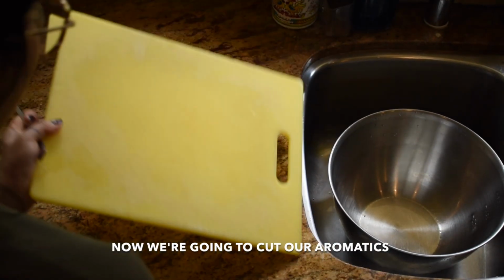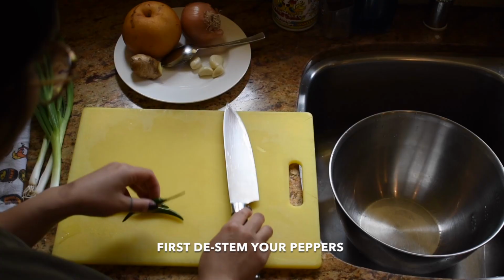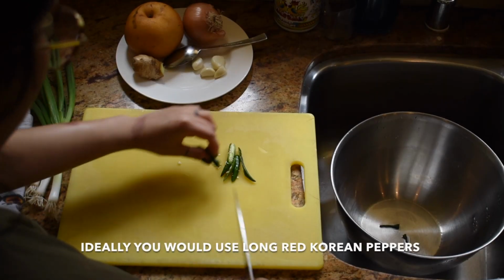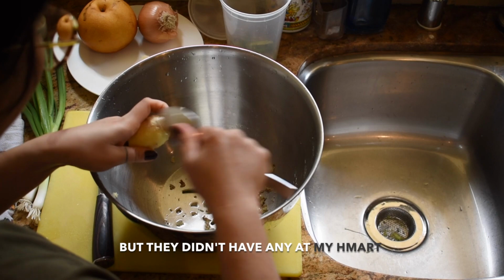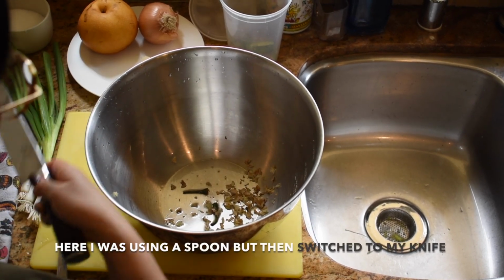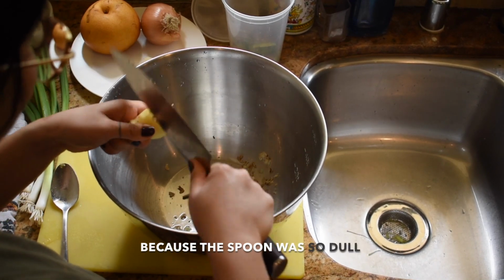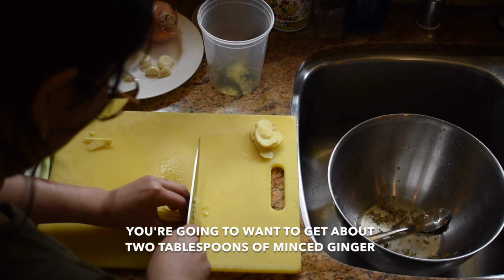Now we're going to cut our aromatics. First, destem your peppers. Here I'm using 3 Thai chilies. Ideally, you would use long red Korean peppers, but they didn't have any at my H Mart. Then peel your ginger. Here, I was using a spoon, but then switched to my knife because the spoon was so dull. You're going to want to get about 2 tablespoons of minced ginger.